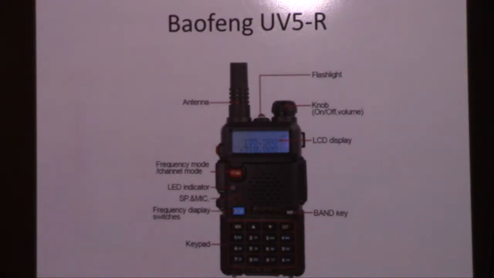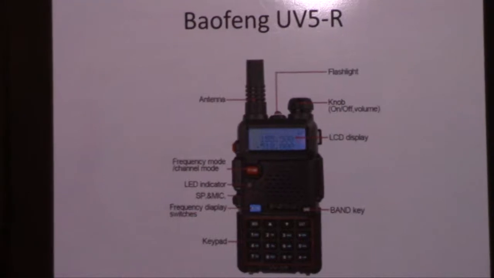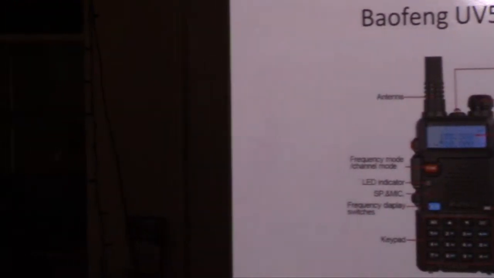As you can see, it's got the basics of that first radio that I had. It's got the keypad on it, and the keypads on them now is how you can program them, and you can enter in frequencies directly and stuff like that. It's got an LED indicator, band key. These things here are dual band too, so they'll operate on 2 meters and also on 440. George has got one there. Yeah, that's nice, it's smaller, I tested it. I like the sound on it and everything. Yeah, it's dual band.